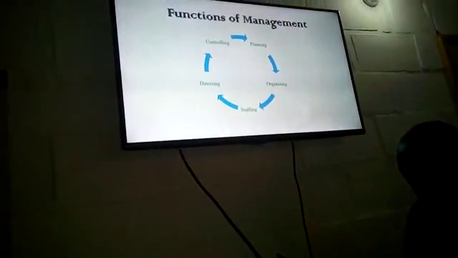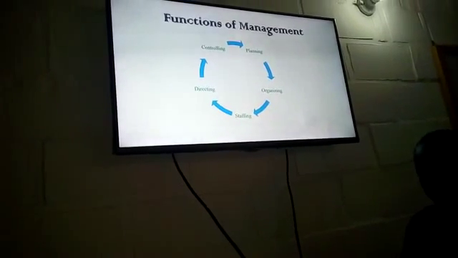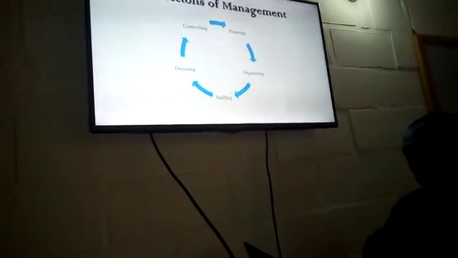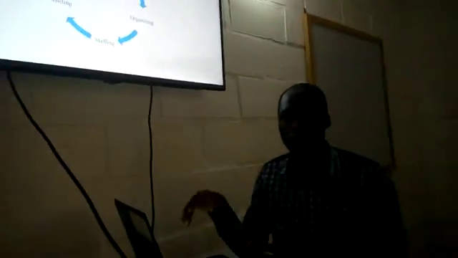Function of management in a cycle starts from planning, organizing, staffing, directing, and controlling. And they just come like you go from one to the other one, and when you get to the end you start over and over again. Let me start explaining what is planning. Planning is setting direction for the organization and determining what needs to be done. It is also making an action plan, because here you know what to do, you know where you want to be, and here you start making some action plan of how you can get there.